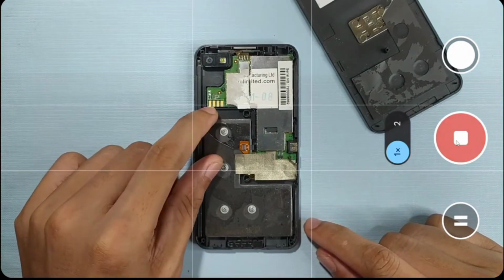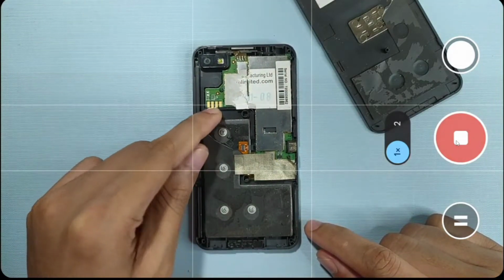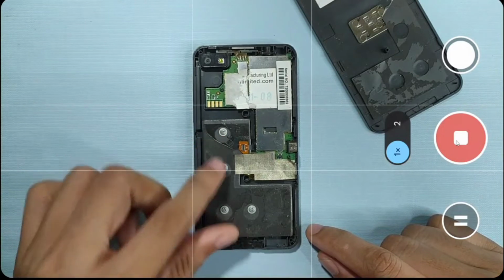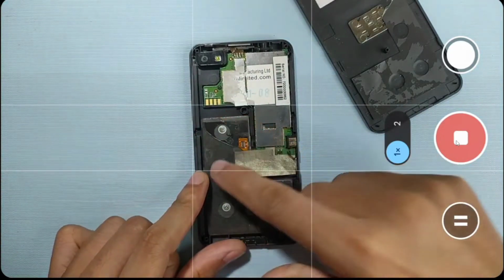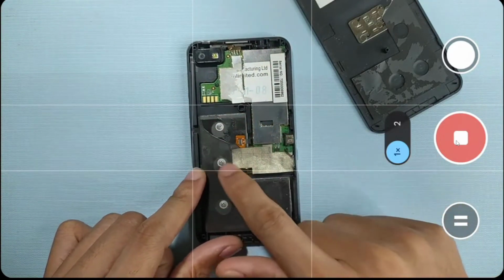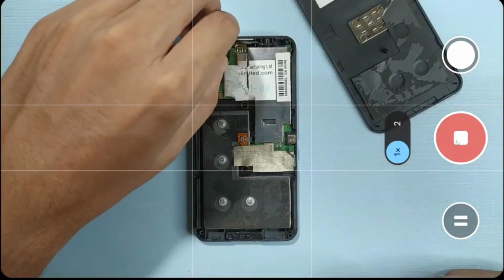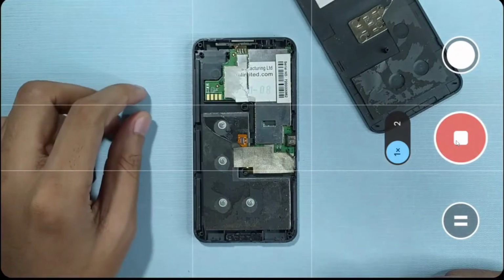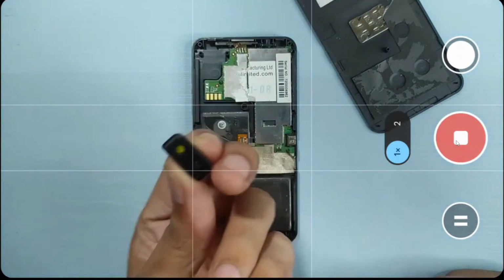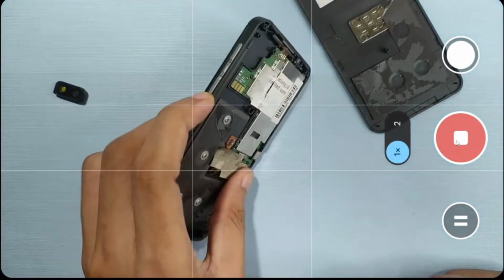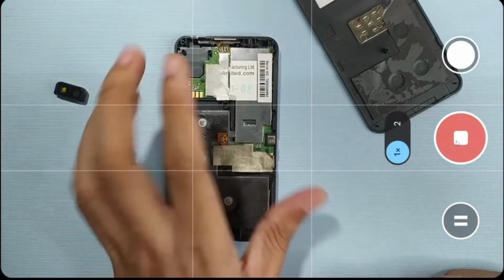The battery points are here, but there is no actual battery point, and these are actually metal pieces which are screwed down with screws here. Another thing is that the camera here is a dummy camera, and as you can see, there's no connection, and even the volume button has no connection with the mainboard.